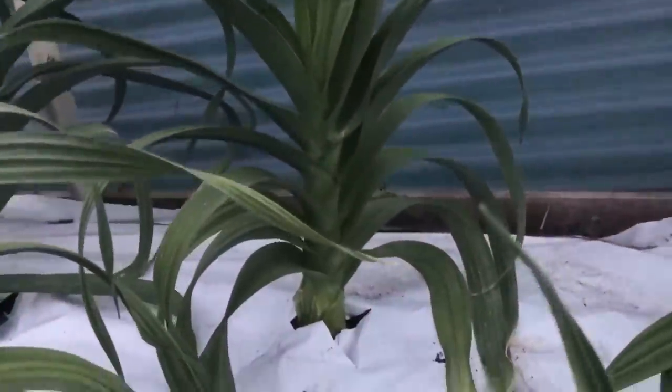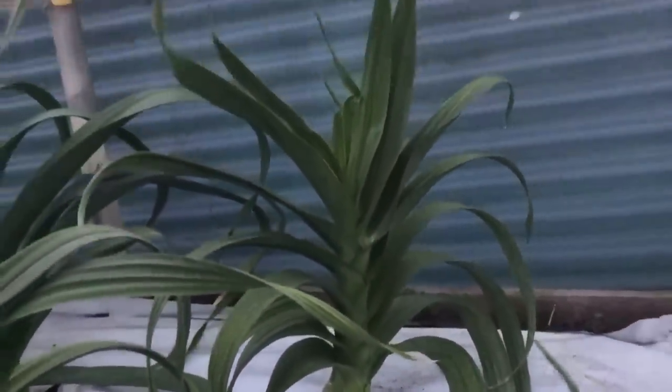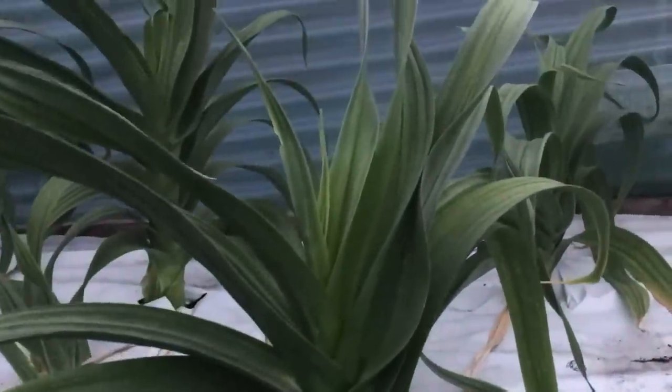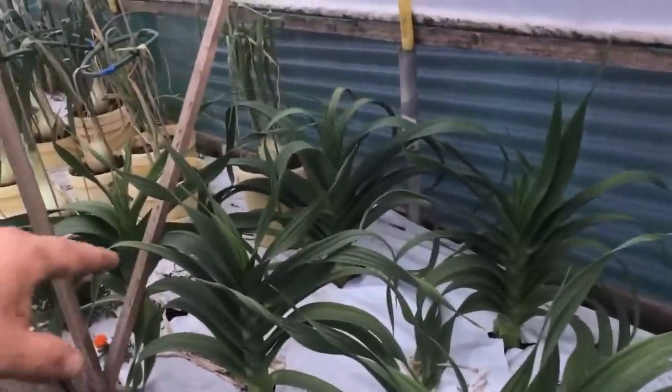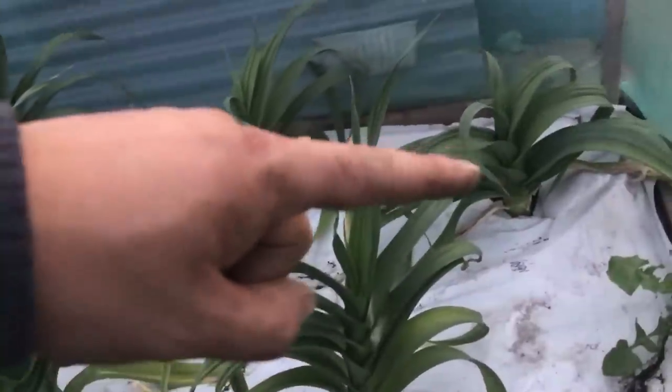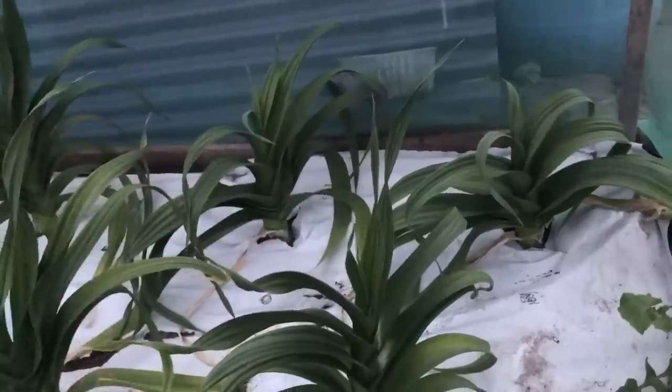I mean, some of them are starting to burst as well, the bottoms. Maybe it's too much water. You can see which ones have been getting the water and which ones haven't with the drift, with the soaker hoses. Them ones have. Coming down to the bottom here, looks like there's been less water being fed here.